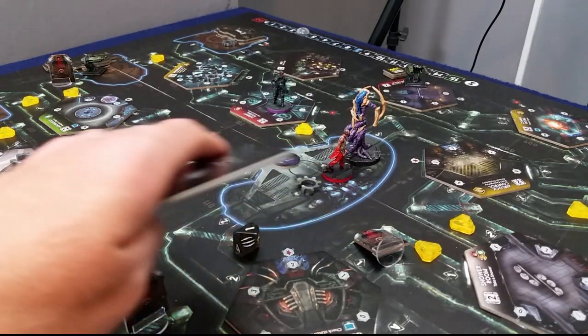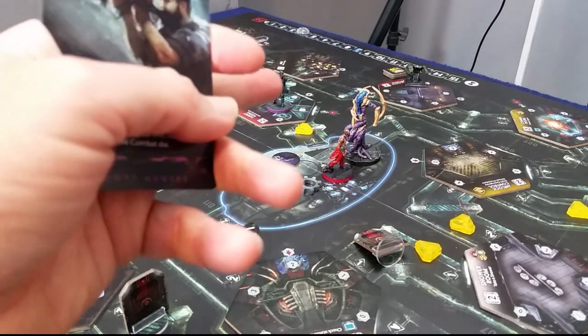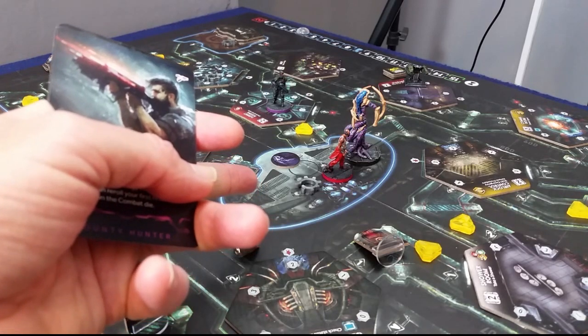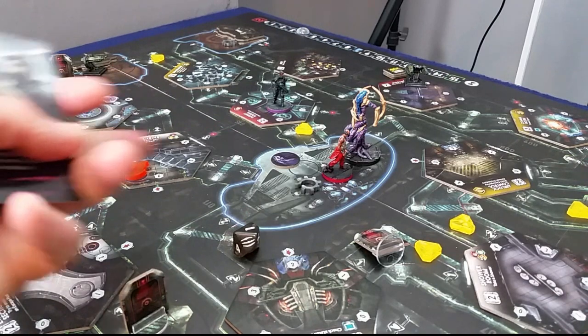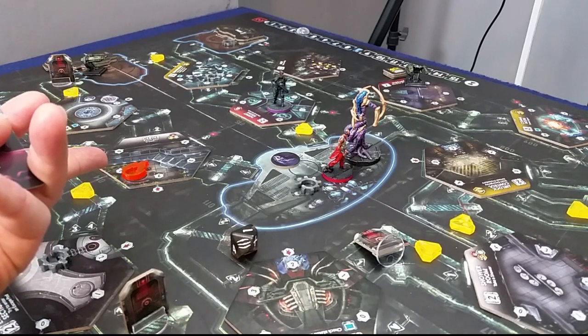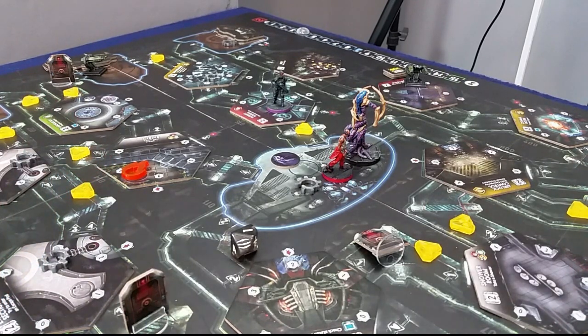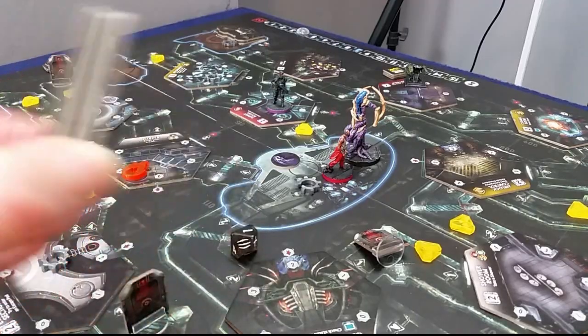Then Jess has just got to move to there. I don't know if he'll have a repair card though. He's going to have to come in here. Then he'll have to escape. 1, 2, then he escapes into a room with fire, so he's going to take a wound there. Oh, Jess doesn't have any wounds, so he could take it. But Jess has got so many flaming cards.